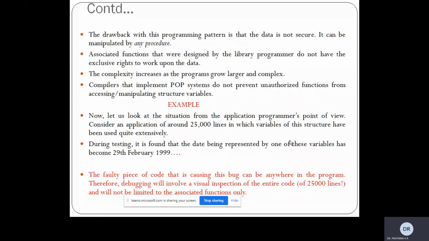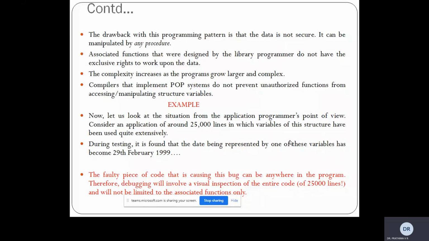During testing, if we find the date, which I would like to have as a representation of one among the variables, then I can have a faulty value generated from the declared values. And now this faulty piece of code which causes the bug can occur anywhere in the program, since debugging will involve a visual inspection of the entire code, and it will not be limited to the associated functions.